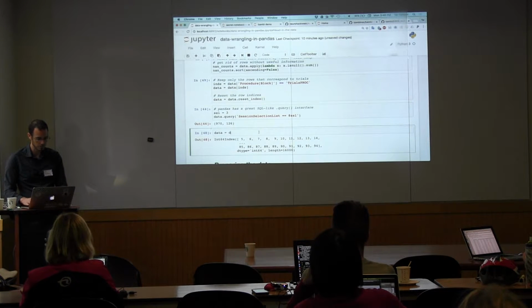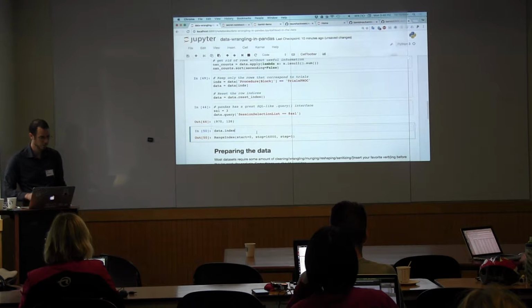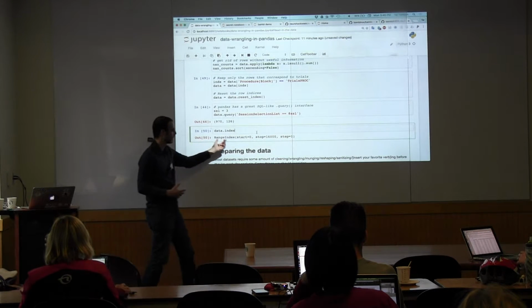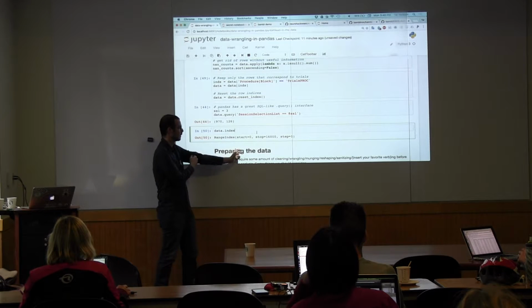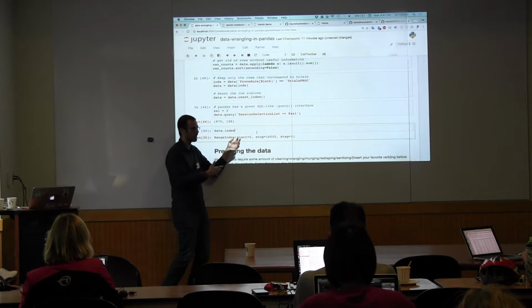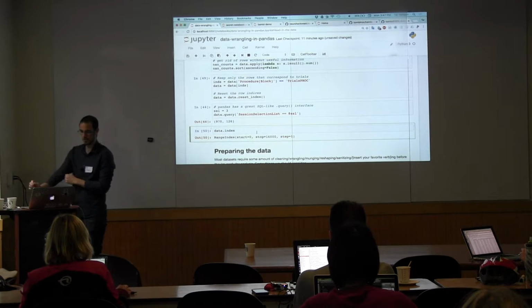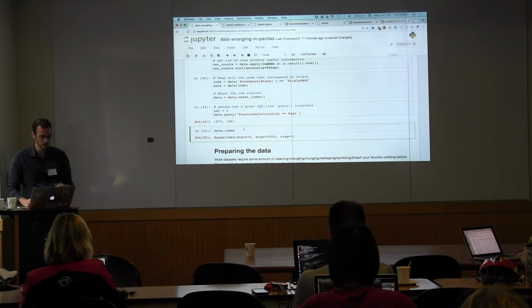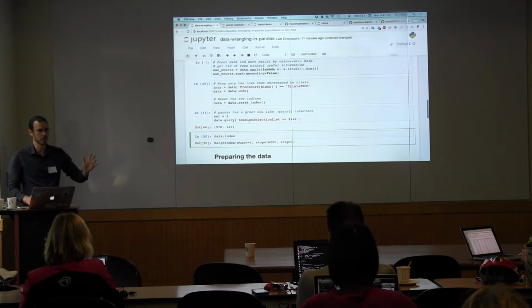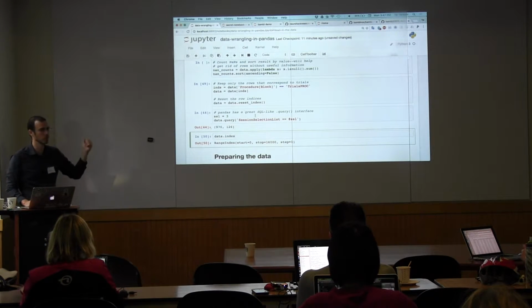And so now if I show you the index, it hasn't even assigned them, right? It's still a range. We don't need to get into details, but the idea is that there's just a rule for how you would actually generate these indices. The first one is 0, the second one is 1, etc. And that's good because we don't want to retain those original labels, right? We don't care about them.